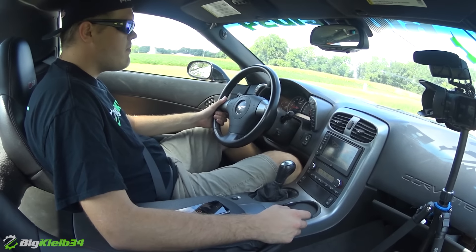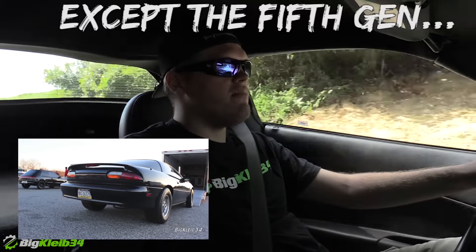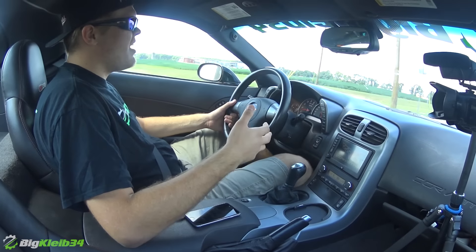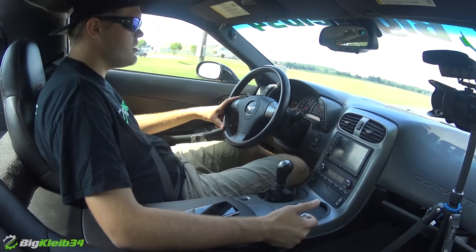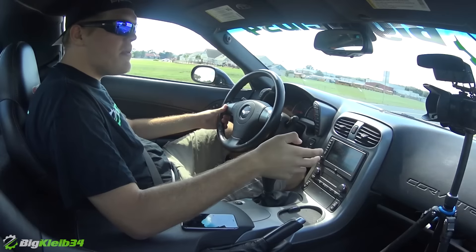For number three — keep in mind, these were tough decisions to make — number three is the F body in any way, shape, or form, meaning pretty much any Camaro. From second gen mostly to fourth gen Camaros, you can get into any one of these cars for well under 10 grand and make them as fast as you want, because either the parts are out there to put whatever motor you want in them, or they already have an LS. Ideally, if you want to get in something right away and go fast with already a good motor and trans combo, the 4L60s and the newer 98 to 02 F bodies — being a Camaro or a Firebird Trans Am. The automatics are iffy and the rear ends are iffy, but you already have LS power. You can put a decent amount of power through a stock LS1 and still go fast. The T56, if you're a fan of manual, is a great trans — they can hold a decent amount of power. So either way, any F body is a good place to start if you want to go drag racing. That would be number three on my list.